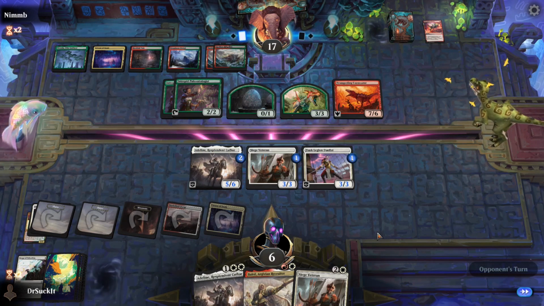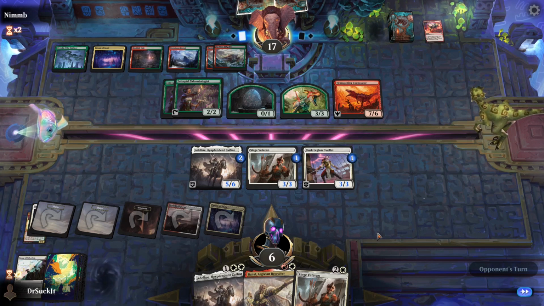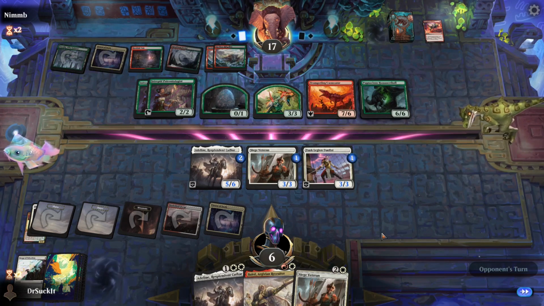All right, so he's going to come in, and then I can sacrifice Adeline 100 times over to kill off the Trumpeting Carnosaur. The guy doesn't have haste, so I don't have to worry about him.